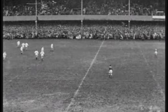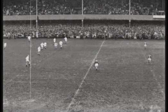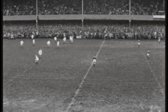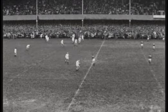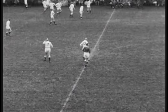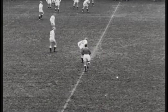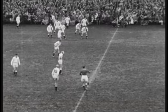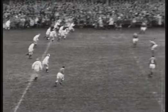And now we're all set for the start of the 75th International between Ireland and England. England in the all-white shirts, Ireland in the darker green shirts. And we wonder, will the English white shirts stay long white? Because the ground is very, very soft, and the rain, a thin fine rain, is coming down quite steadily. Ireland have won the toss and elected to play with whatever wind there is, and that's number 10 for England, Richard Sharp, their out-half and captain, to start the game.